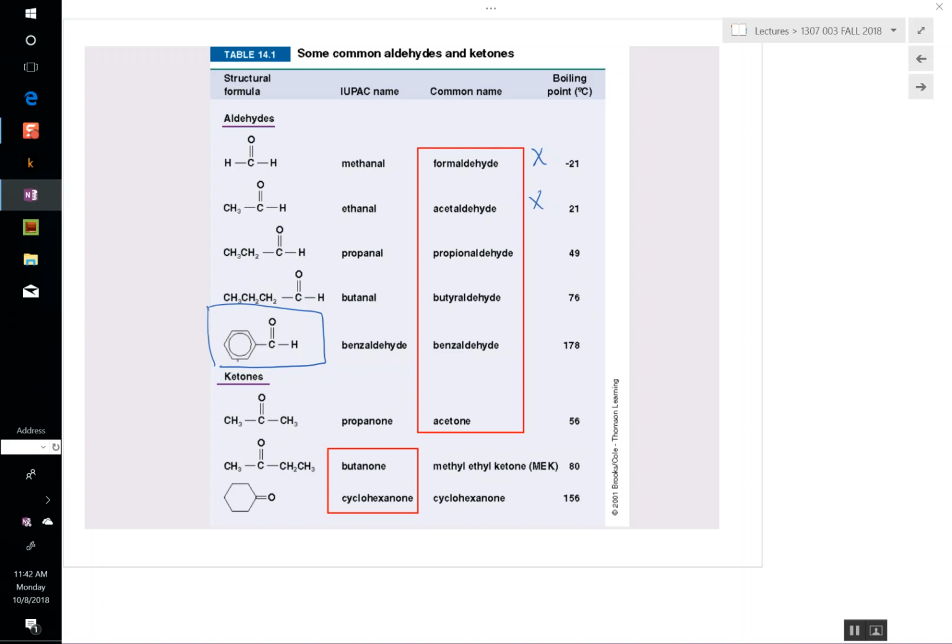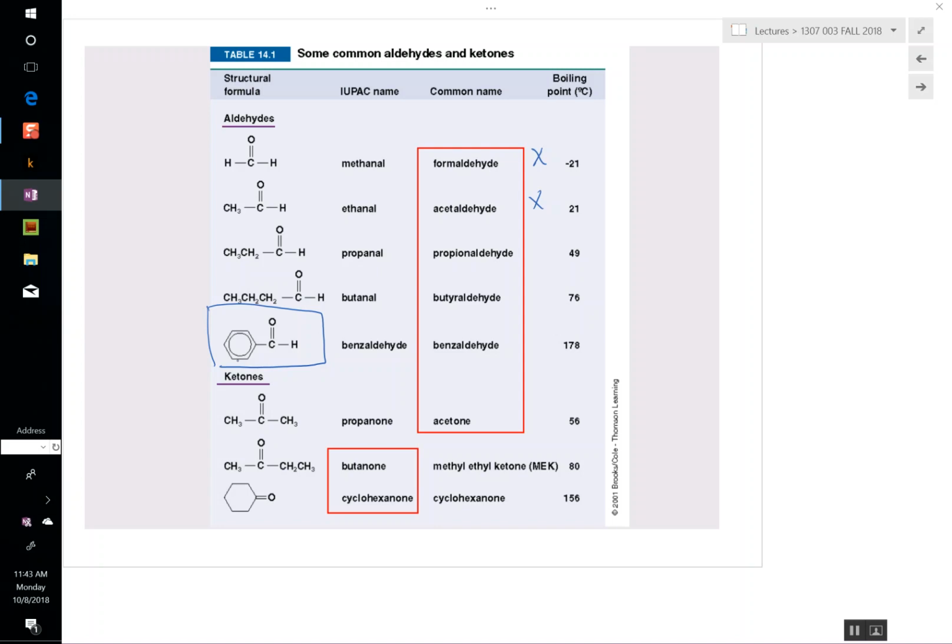Benzaldehyde. Then we've got propanone, which is almost never called propanone. How many of you heard of acetone? Okay, acetone, one of the most common solvents in a chemical lab that's dealing with any organics. There's DI water bottles and acetone bottles over in the lab. And what is acetone? It is the simplest ketone. 3 carbons long with carbonyl in the middle. It's a ketone.